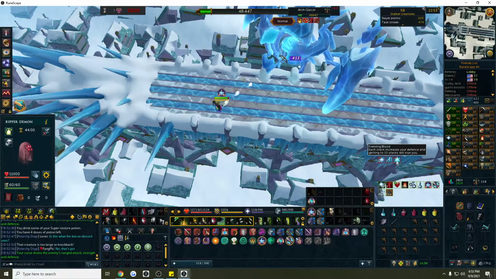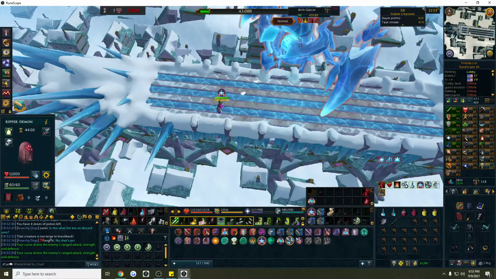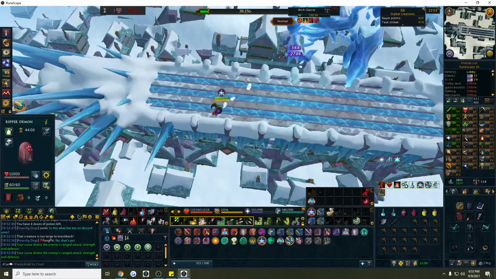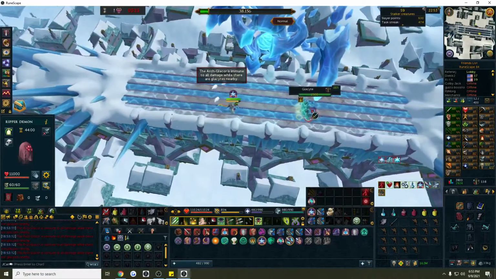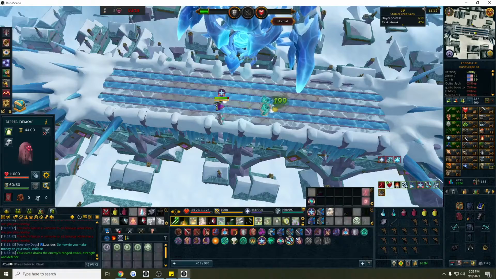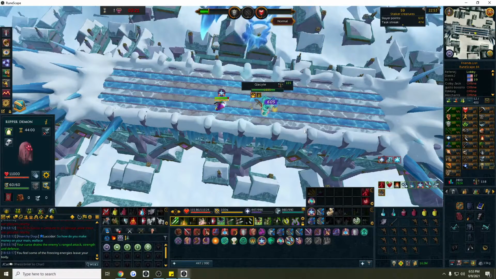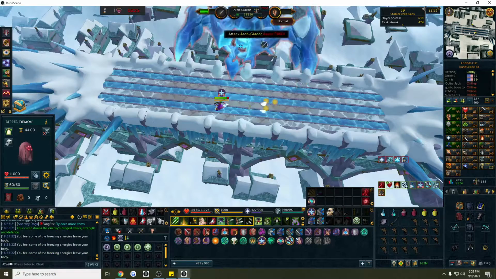Each stack increases your defense, and getting to 10 stacks will stun you. Basically, whenever Glacor is hitting you, if you stand still, or if you're getting hit by those pillars, you'll start to get those stuns. And if it gets to 10 stacks, it will stun you. But usually you're moving around enough that that's really not a mechanic you have to worry about ever.